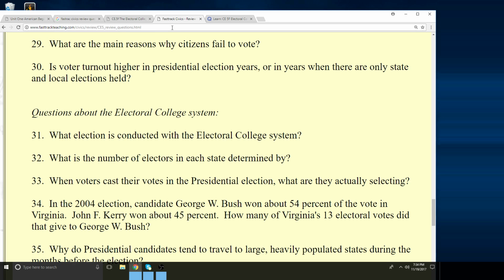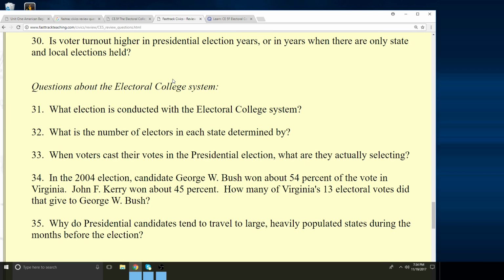So the quick version is this, and this is mainly going to be more of a listening one. We use this only to elect the president and vice president. So when we're actually going to vote, we're choosing electors. In Virginia, for instance, we have 13. So whichever way the popular vote goes in Virginia, those electors will cast our 13 electoral votes for that candidate. If the majority of our state votes Democratic, all 13 go Democrat. If it's Republican, all 13 go Republican.